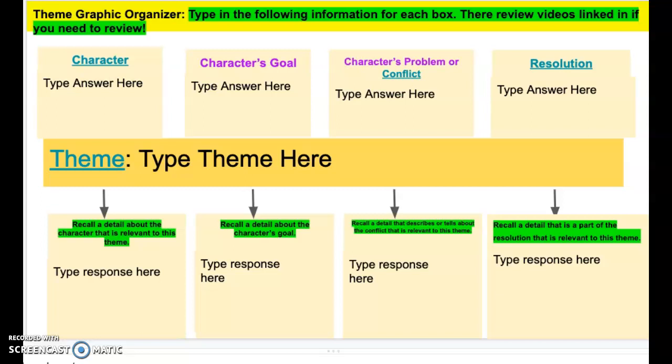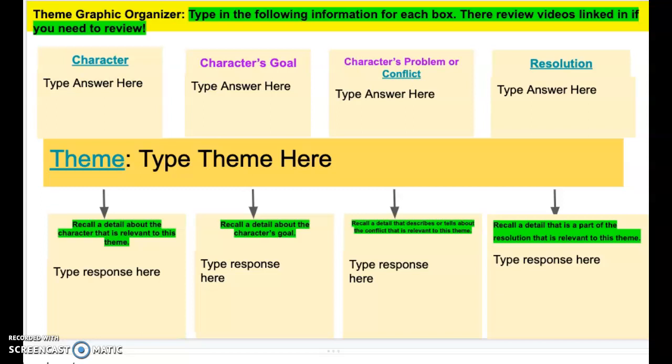Hi everyone, this is our breakdown of how to use this theme graphic organizer. As I go through how to use the organizer, I will also focus in on some important things that you need to be thinking about as you fill it out. Hopefully your annotations will be helpful for this, and I recommend that while you're doing this you go back and reference the story. The story, of course, is linked to the first page of this slideshow.